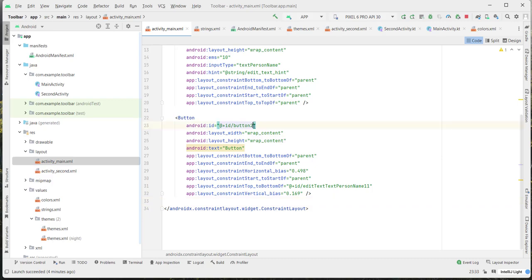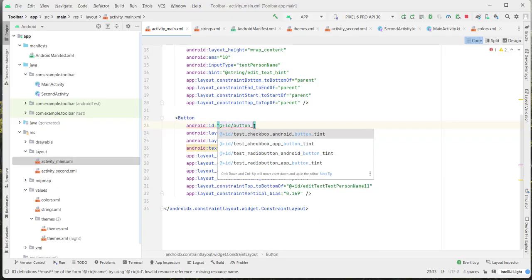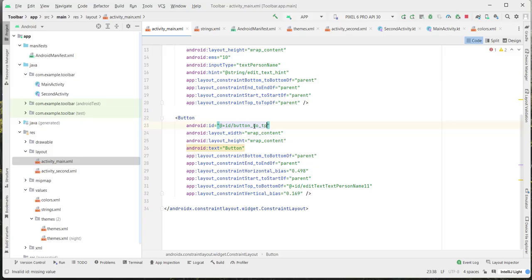It's gonna have an ID, this button, go to button, and it's gonna have the text button.